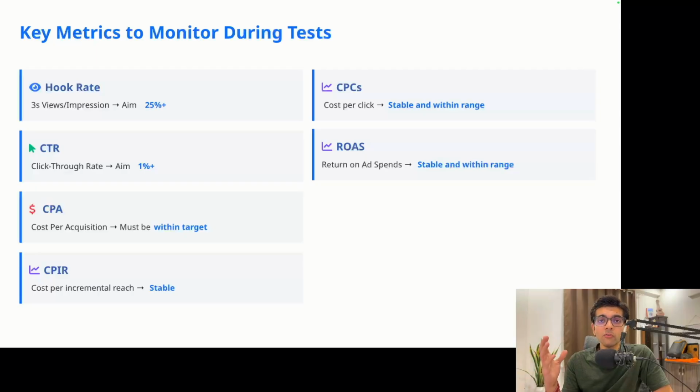So first of all, you need to have your own account knowledge at the same time, right? There are certain benchmarks that you can take a look at. For example, hook rate ideally has to be above 25%. Let me correct that. CTR ideally has to be more than 1%, but there is a project that I'm working with where we are really doing well with a CTR of 0.58, 0.6, 0.72, around that range, and we are getting the results that we are looking for, right?